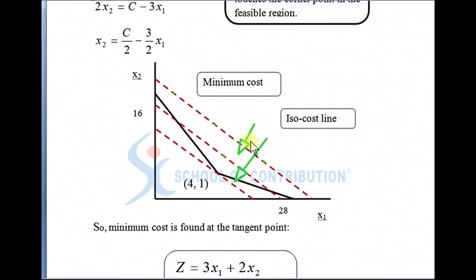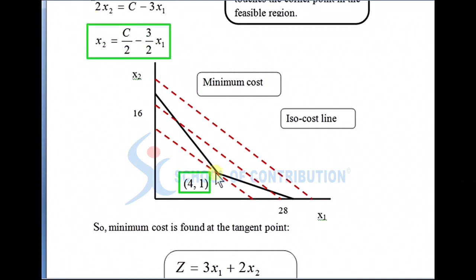নিচে মুভ করতে থাকি, তাহলে আমরা আলটিমেটলি এই বাউন্ডারি পয়েন্টে টাচ করব। এখানে আমরা একটা আইসোকস্ট লাইন ড্র করতে পারি এবং যেটা এখানে এই বাউন্ডারি পয়েন্টে টাচ করে। আর এই টাচ পয়েন্টে আমাদের সলিউশন হচ্ছে, we know that at this intersection point value of x1 is 4, x2 is 1, and this is the boundary point where our isocost line touches. This is our isocost line. So isocost line touch this boundary point, and boundary point is 4 and 1, and this is the minimum cost we can go, and we cannot find any combination that will give minimum cost than this.